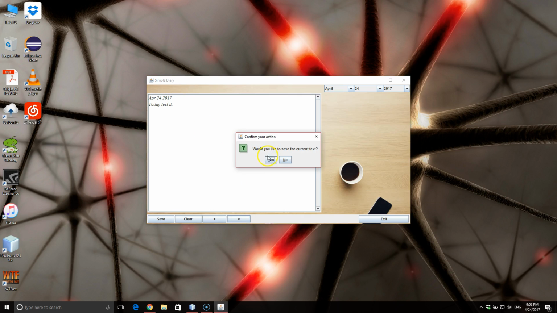And we go back to see if we really saved it. Yes, it's saved. And we can write something more on another day. We can save it by clicking here, and then we can clear it with this button. It is useful when there is a lot of writing here, and using the clear button will be much easier to clean everything.